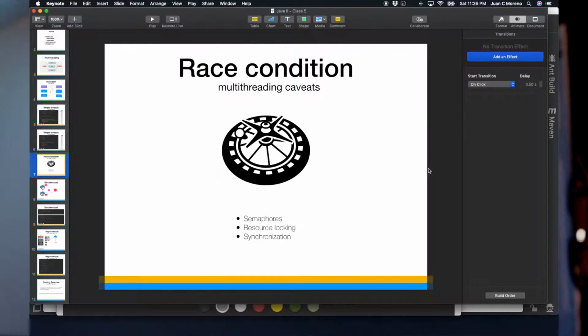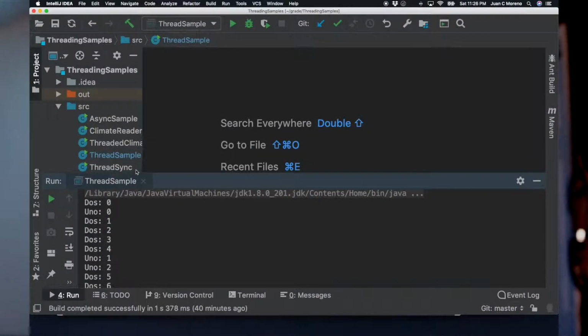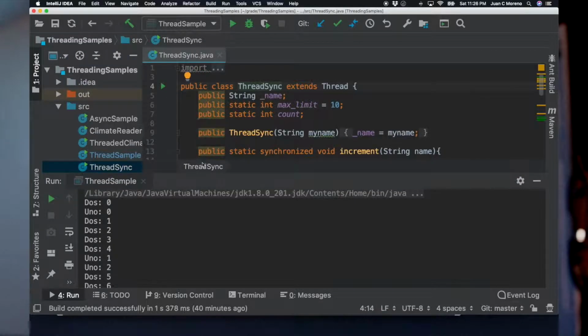So Java was designed with this in mind. One of the solutions around it is called a semaphore, which is a fancy word for traffic light, which essentially allows us to lock a resource and prevent something from going on in the same road. Actually, a traffic light is a perfect example. If you didn't have traffic lights or any way to stop traffic, you could potentially cause a collision whenever the timing is right for that to happen.